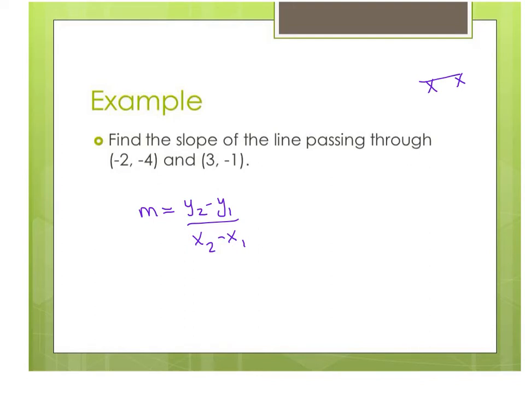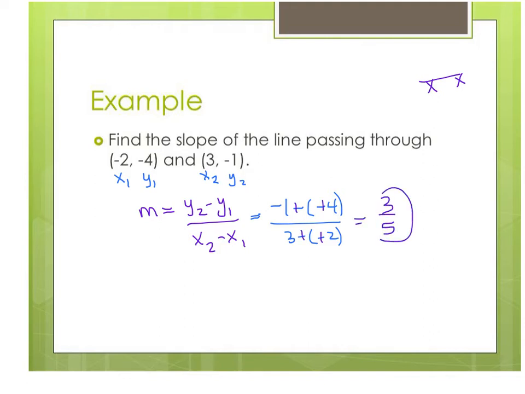All right, so we're going to plug in some points. It doesn't matter which point is point 1 and point 2. Lots of people do this is point 1 and this is point 2, but you get the same answer if you switch it. Just make sure the x and the y for each corresponding ordered pair stays as either 1s or 2s. So in this case, we're looking at -1 minus a -4. Watch out, that is a minus sign in the middle. And then 3 minus a -2. Minus a negative becomes plus a positive, so we're looking at 3 over 5. Slope must stay as a fraction, so if it's improper, leave it improper. Do not change it to a mixed number. And since it is a fraction, you will always reduce it.